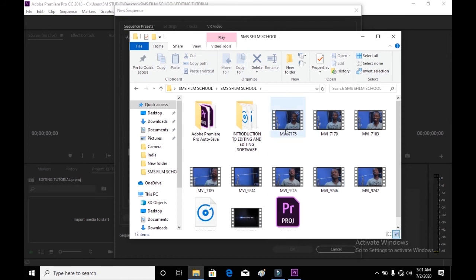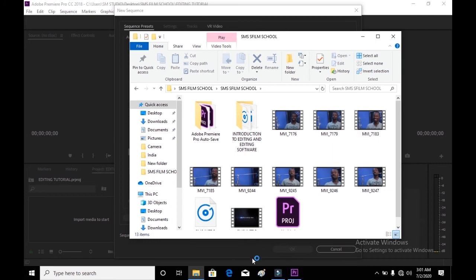Now, just place your cursor on that camera. You can see now the item type is MOV file. So this type is MOV. This camera records MOV, so you don't need to go and ask the cameraman that shot the movie. All you need to do is place your cursor on the camera or the file and look for the file type, which is the MOV file.